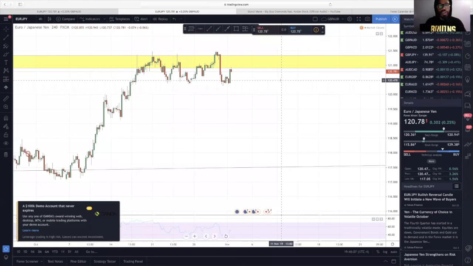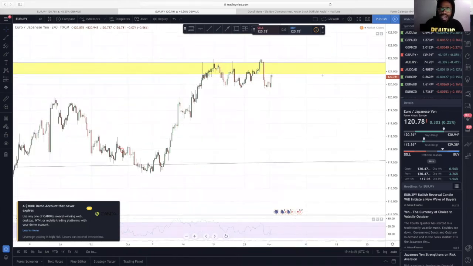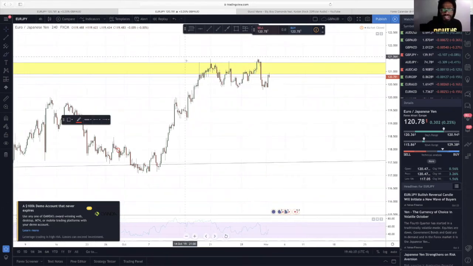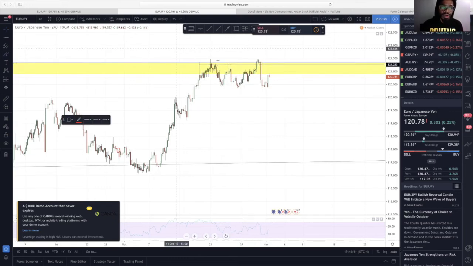So these are the type of trades that I like looking for. Remember I told you guys what I didn't identify on GA? I'm going to try my best to identify on EJ. I keep saying EG, I told you guys I'm dyslexic. So look at this. Here, we'll do it right here, 121.250. This 121.250 is important because this is the top of our supply zone. Now, we had one rejection, two rejections, three rejections.